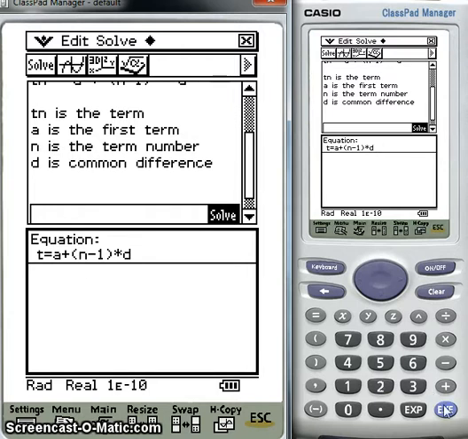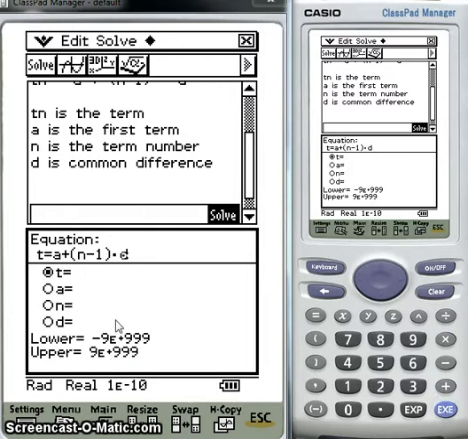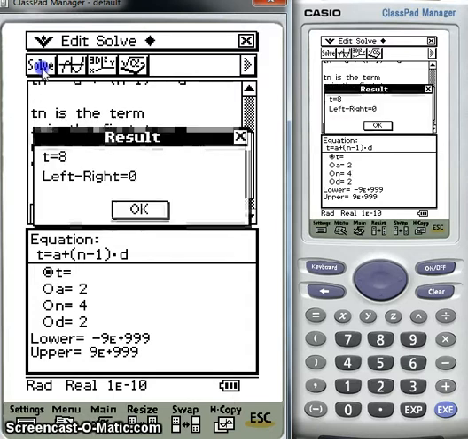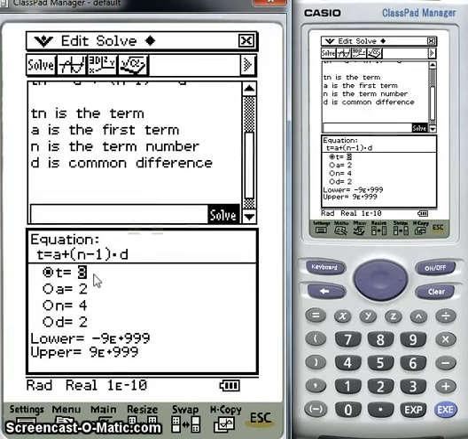And press go here. And it's just like the numsolve video that you've seen, the very first one, where now if I type in any 3, it'll solve for the fourth one. So for example, if my first term is 2, my common difference is 2, then my fourth term, now I've got this ticked, and I can just hit solve, is 8. And you can see that if I started at 2 and I'm going up by 2, it would be 2, 4, 6, 8. That would be the fourth term. So this is my little numsolve strip.